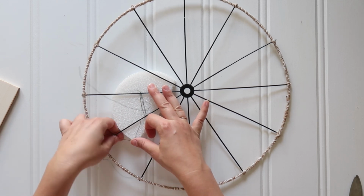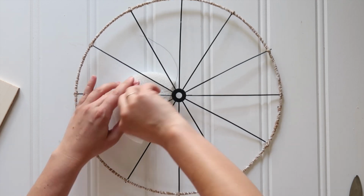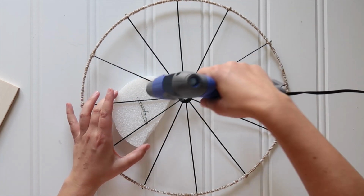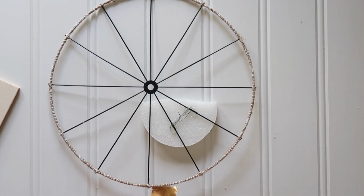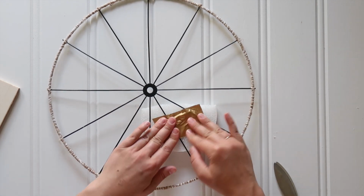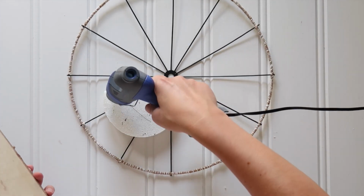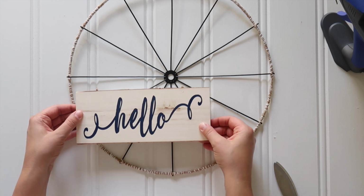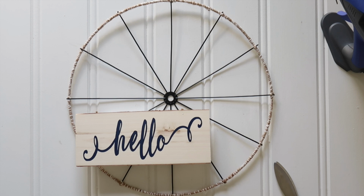So I just twisted it around the spokes of the wheel a little bit and then added a couple dabs of hot glue to hold everything in place. And then I was too impatient to wait for that hot glue to dry, so I just went over it with a piece of duct tape. And then from there, I just flipped it over and then set the wood rectangle right on top. I put some hot glue on the styrofoam, placed the wood rectangle in place, and then I was ready to add flowers.